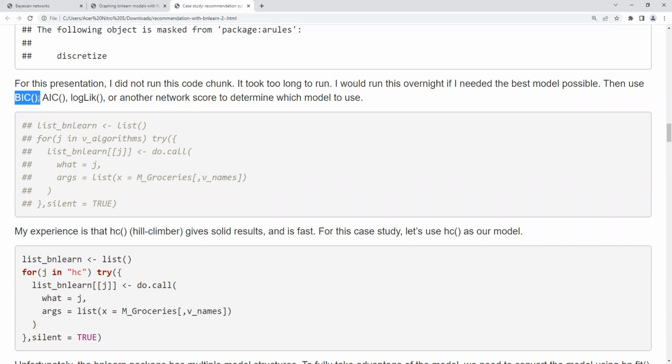This is kind of a weird way of doing things. In statistics, we always say big correlation is good. If I'm talking about model quality, the biggest R squared is better. Well, the bnlearn package basically did a minus sign flip on it. So when I look at BIC or AIC inside a bnlearn computation, bigger is better, but everywhere else in the world of data, lower BIC and AIC is better. So just know it's flipped for this one special case.